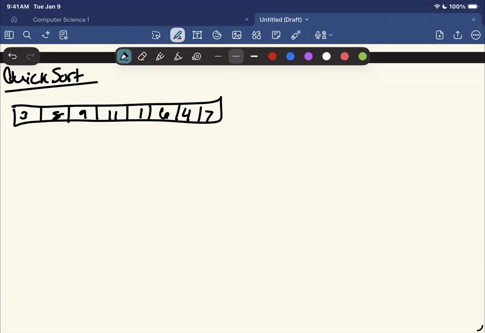And we'll make 7 our pivot, right? And so we're essentially going to check this entire array.